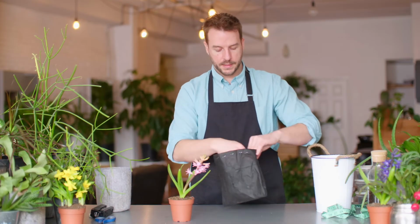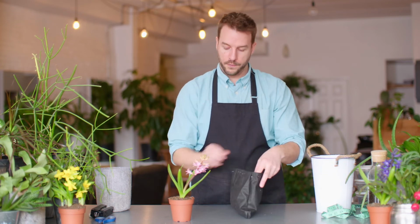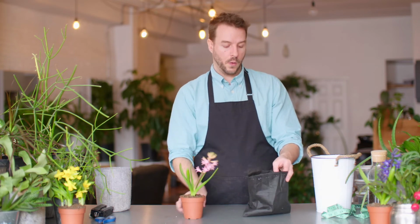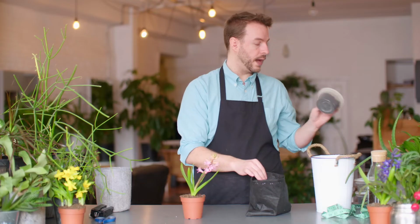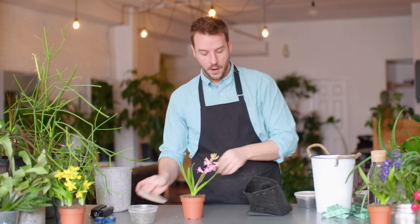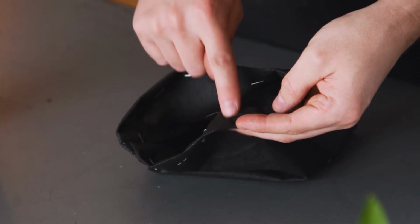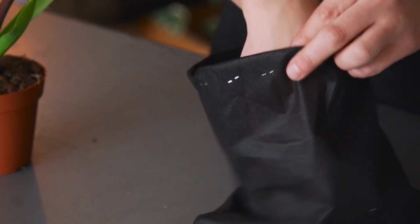So now when we get started, we want to make sure that we are going to have enough soil so that the plant pot is not too far down. But again, we don't want it to be soil all the way to the top either, because we are going to be adding a layer of this organic material. So we want to make sure that there is room for the organic matter on the top. So we're going to fill this to about just below, maybe a half an inch or 1.5 centimeters below the seam allowance line here, giving me a nice 1.5 inches of space to play with.